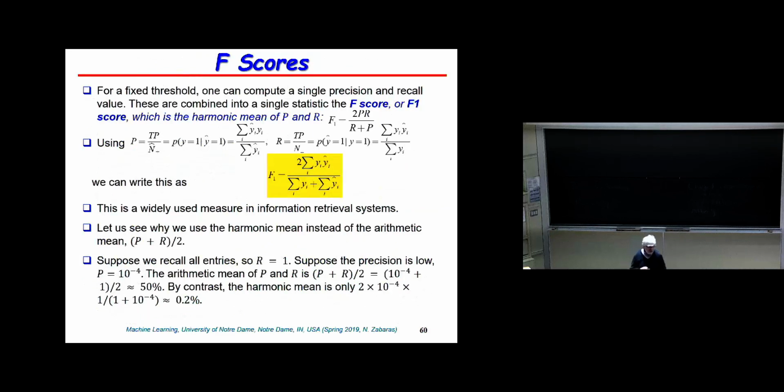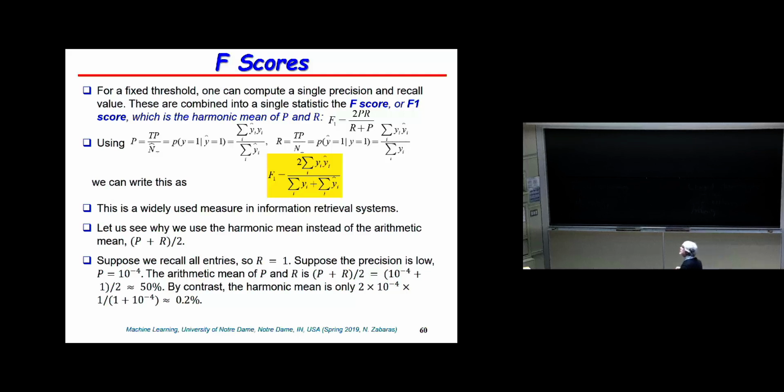There's a separate Wikipedia page on this. If you want to declare only one score for your classifier, rather than having the whole curve describe things for different tolerances, the score that is usually advocated here is what is called the F score, and it is really nothing else but the geometric mean of the precision and recall. So 2PR divided by R plus P, and if you do the substitution, you get something that looks like that. So this is the F score.